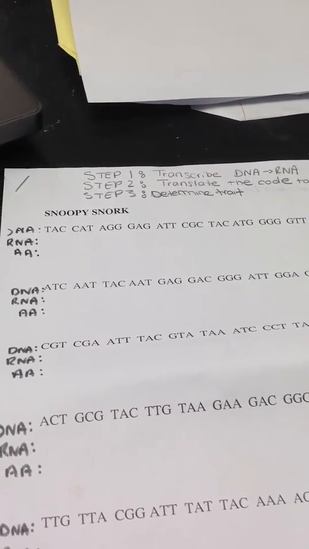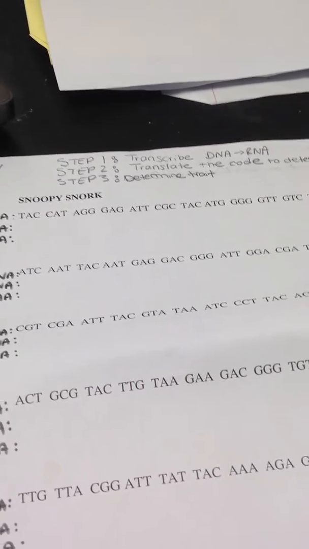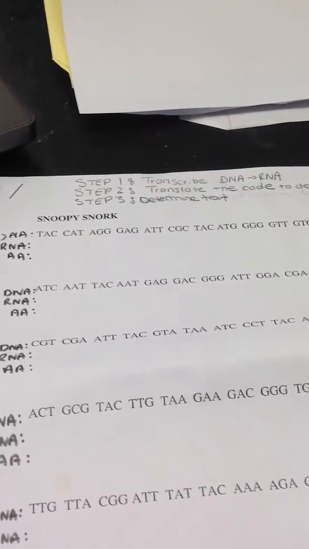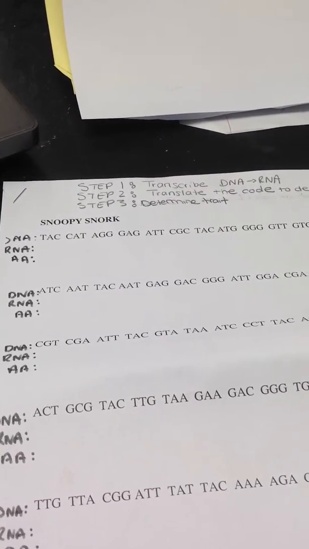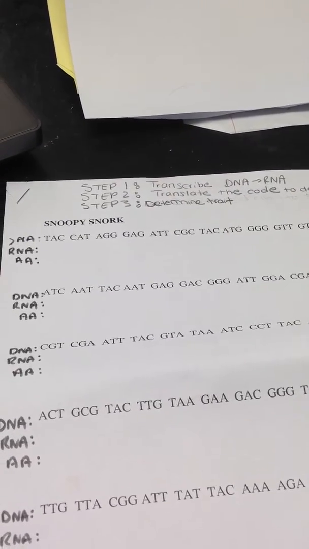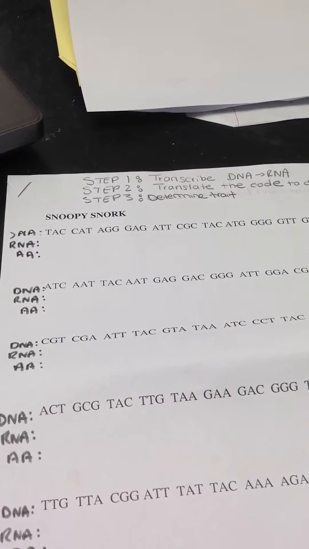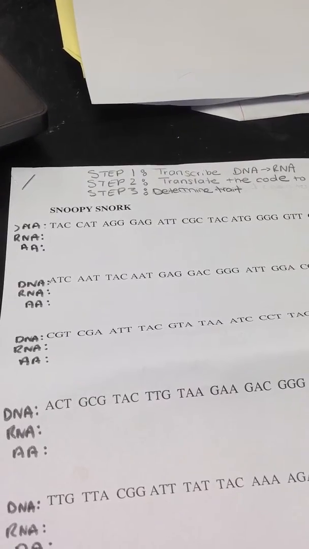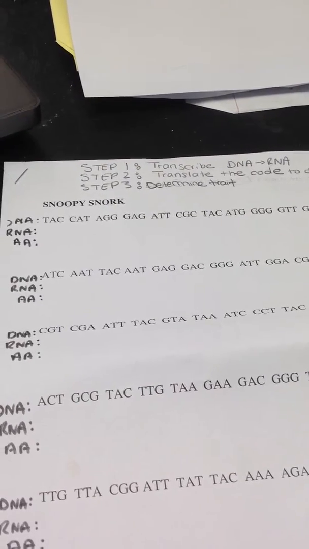So to do that, you need to do protein synthesis. You need to find out what proteins make up this organism. The first step, if you look at the top, says step 1. You're going to transcribe the DNA into RNA. Remember, transcribe means to copy. So you're going to make the copy of DNA. Remember, in a cell, this occurs inside the nucleus because DNA is always found in the nucleus.